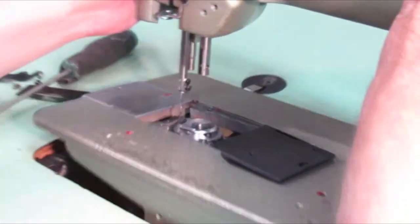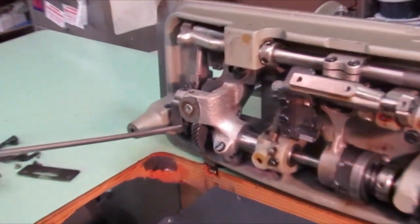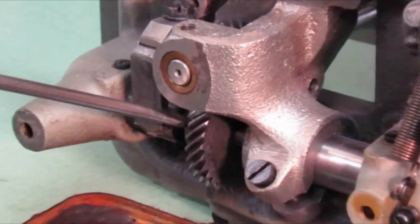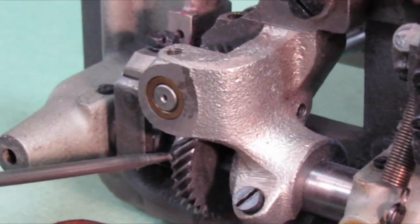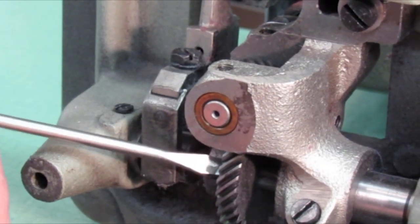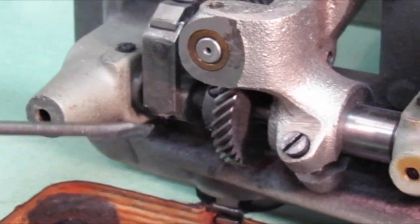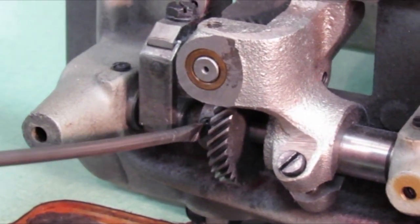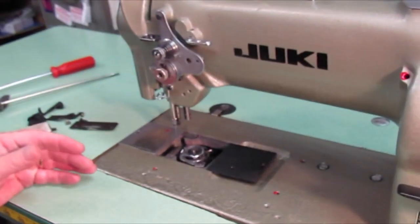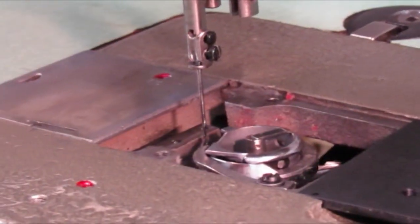In order to do that, I'll tip the machine back. Like I was showing you earlier on that big gear, I'm going to loosen this second screw that comes to view, then turn backwards just slightly and loosen this first screw that comes to view. I'm going to take my screwdriver and drive this gear to the right — it's going to turn that hook this way. Tighten that screw, and the second one that comes to view. Bring that needle bar all the way down as low as it will go, do that eighth of an inch with the needle bar, bring it up — and there we go, she's sitting right in the needle.